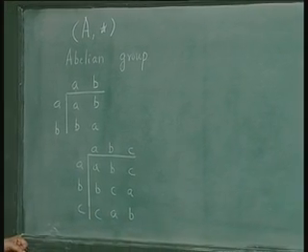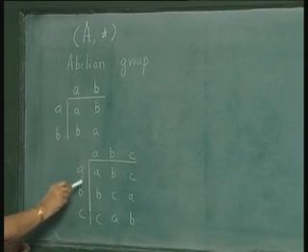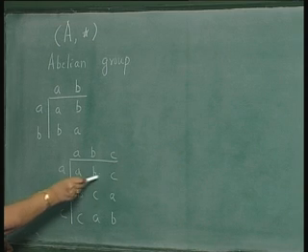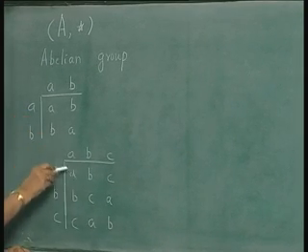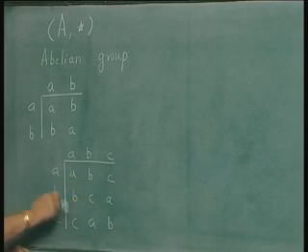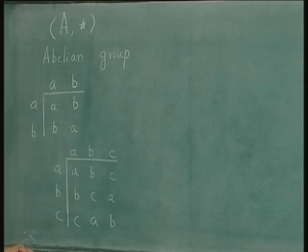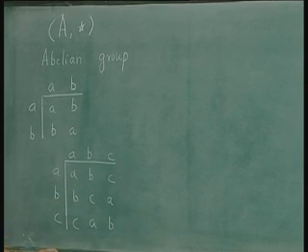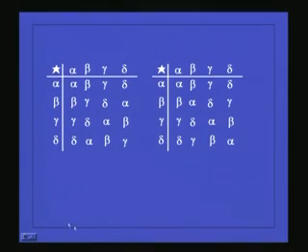Now, we can see that here A is its own inverse and B is its own inverse. Here A is its own inverse and B is the inverse of C and C is the inverse of B in this table. Not only that, you see that these tables are symmetric. If you look at it as a matrix, it is symmetric about the diagonal. So, they are commutative groups. If it is symmetric about the diagonal, it is a commutative group. We can very easily see that if you look at groups of order 4, there are two non-isomorphic groups.